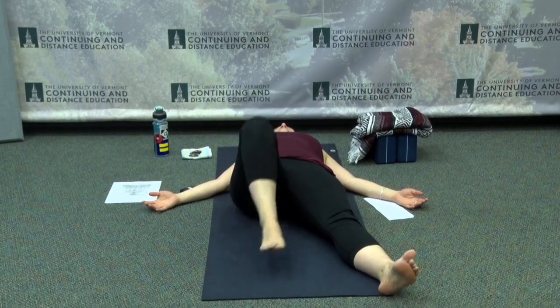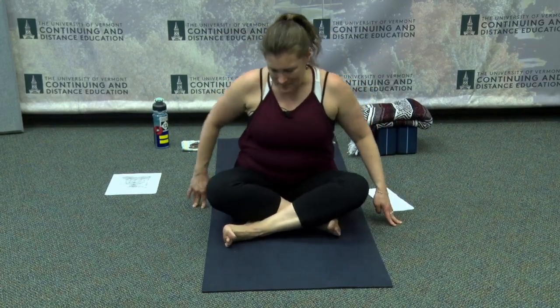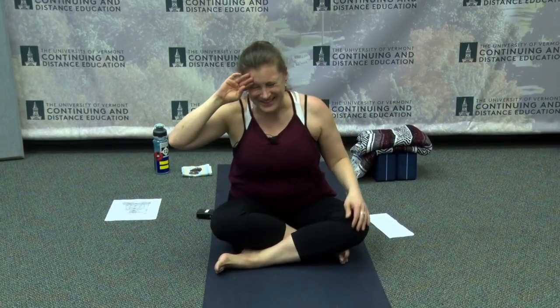And allow yourself to feel the effects of this practice for just a couple more minutes. I will take care of leading you out of it. But in this moment, enjoy the solid feeling of that floor beneath you. Connect with your breath, and with every exhale, feel yourself melting a little bit more into your mat. Just rest. There's no more effort in your practice today.